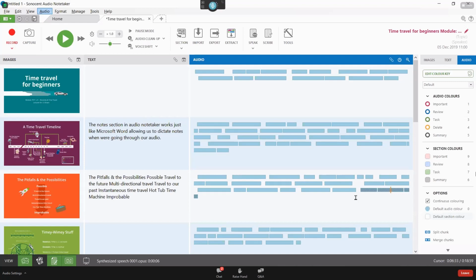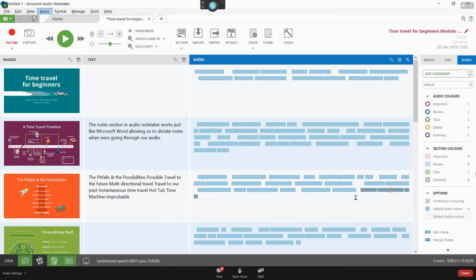Right. Like I said, I'm going a bit over today, but I wanted to show you a few other features too. So to finish off, I'm going to go back into the editing chunks, but this time we're going to be changing the color of them. The audio colors is one of my favorite features of Sonocent because it allows you to be more organized and add more meaning to your audio. Not everything that's said in a lecture is pure gold, and it can be difficult when listening to it live to decipher what is good and what isn't.